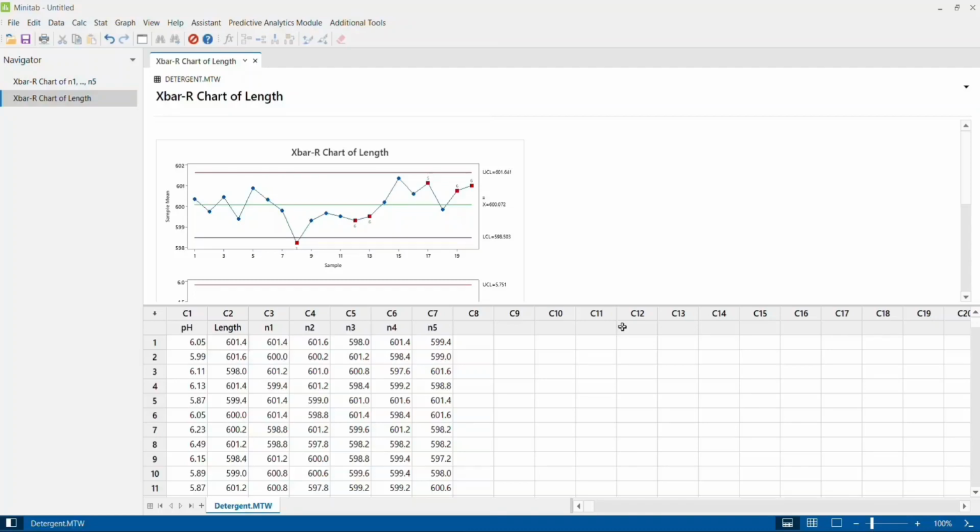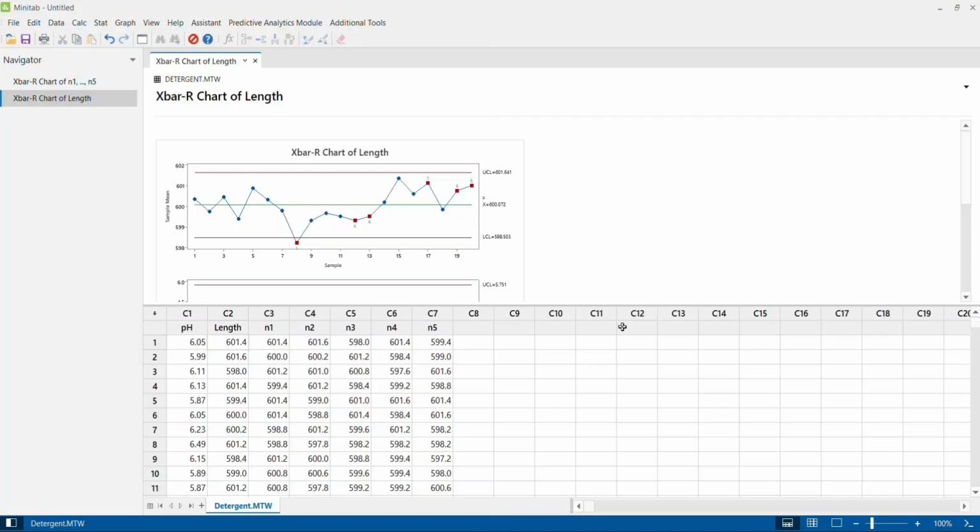So I collect my sample in the form of subgroup. My subgroup size is 5. If my subgroup size is 8 or less than 8, I can go for X bar R chart. If it is greater than 8, I need to go for X bar S chart. So from that perspective, we are going for the X bar R chart. So we have seen how the X bar R chart needs to be constructed in Excel file. We have also seen how it can be drawn in Minitab.